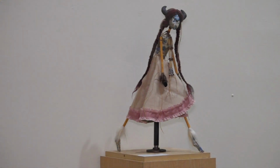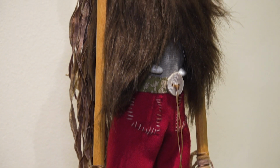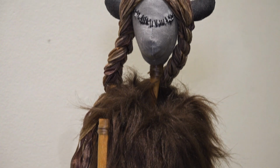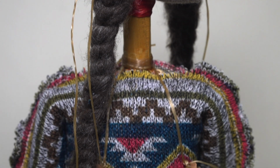I'm always influenced by toys that I had growing up, and I'm influenced by my culture, obviously. So I think a lot of my artwork is inspired by buffalo. So it's apparent in this display where all of my figures have horns, and that's kind of a trademark that I lean back on, is putting braids and horns on all my dolls and sculptures. I think my style has always evolved with every series of dolls that I do. So I definitely want them to be relatable and something that you would covet, just as you would in a toy store in the toy aisle, just something that sparks an imagination.